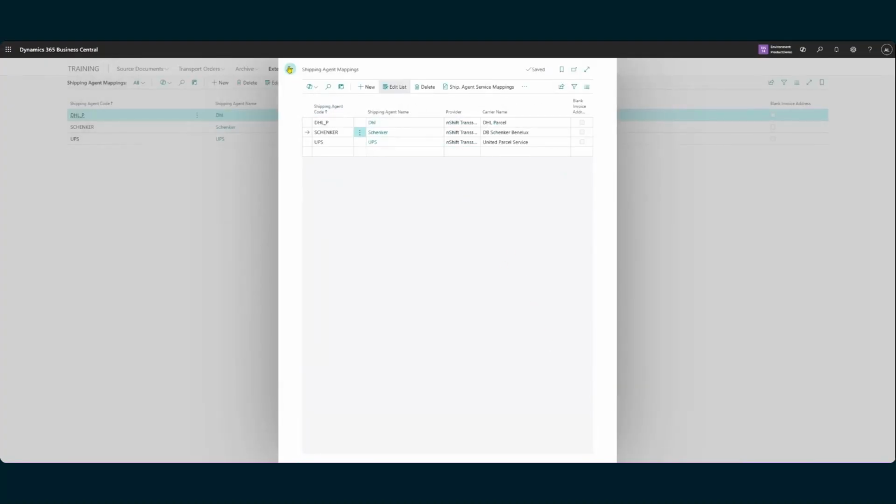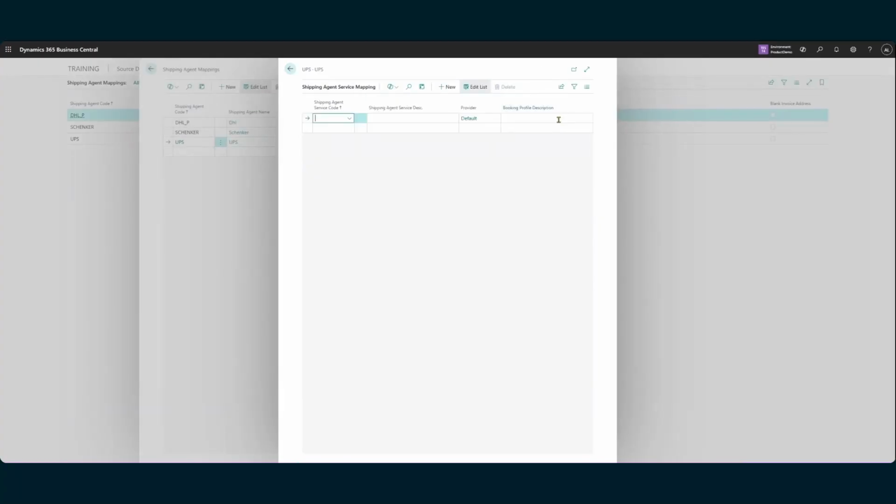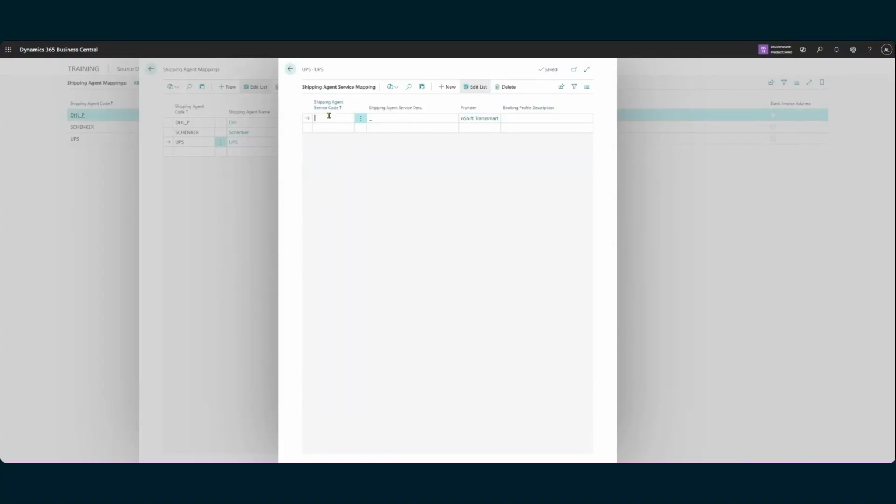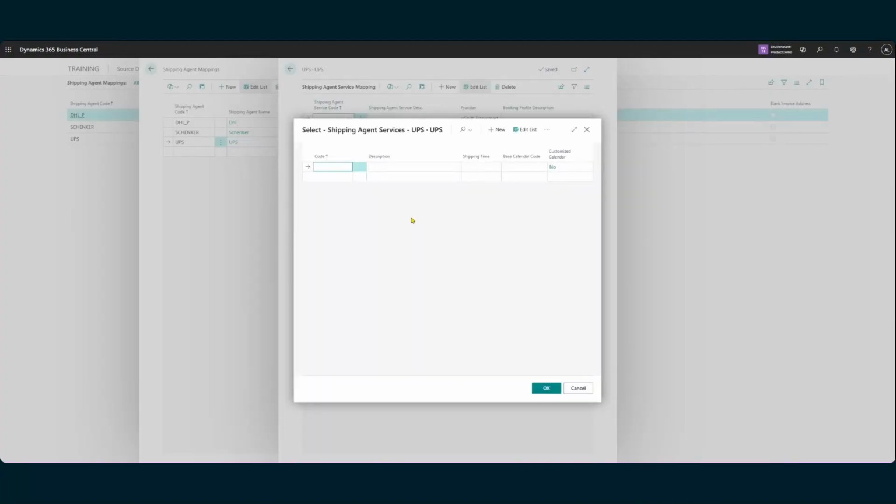So basically, this is just the mapping that we do for each individual provider. And for UPS, it's the same. What do we have? We have saver and standard. We can do just a little bit the same from here. New. Also shipping time 1 day. And standard.